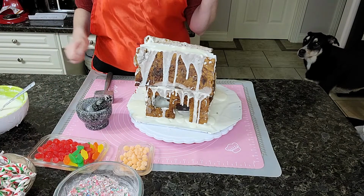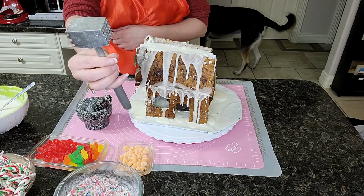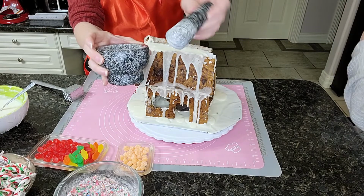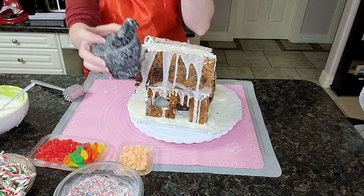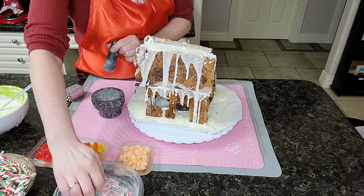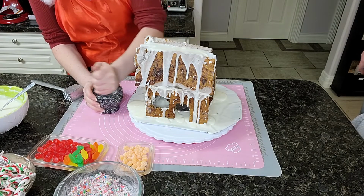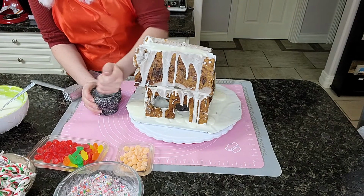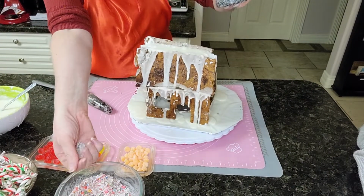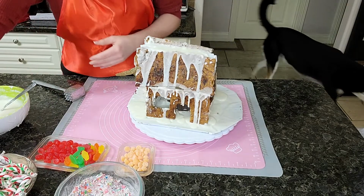To crush your candy canes, you can either put them in a Ziploc bag and crush them with a meat mallet, but what I like to do is crush them with my little mortar and pestle bowl. It makes it just so much easier. Just take a handful of candy canes, put them in, and in just a few seconds you get a nice fine powder. You can crush them as much or as little as you want.